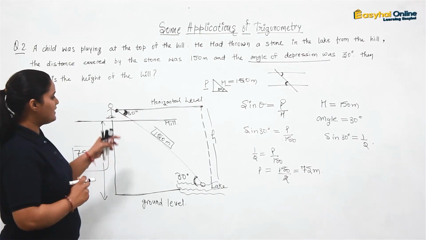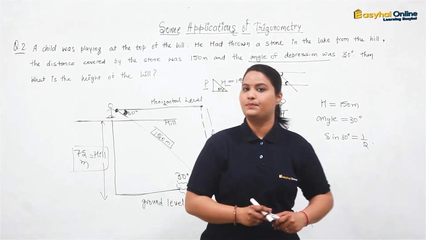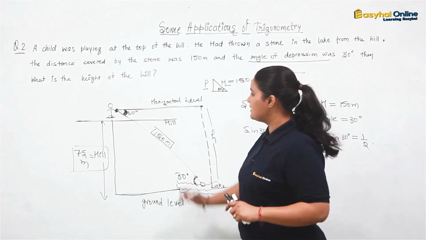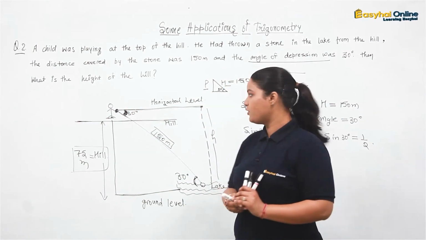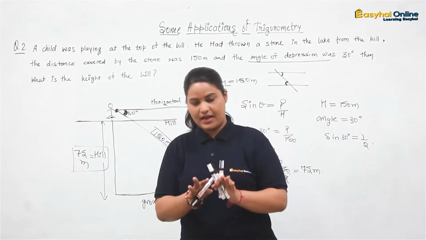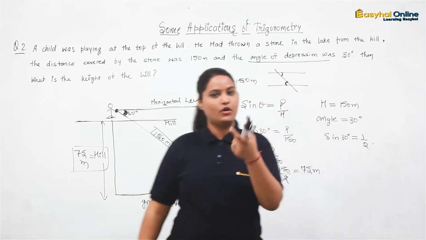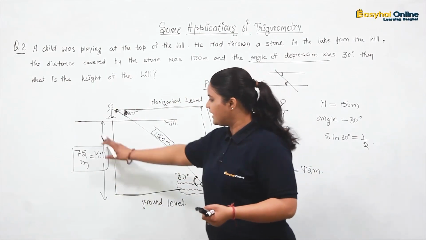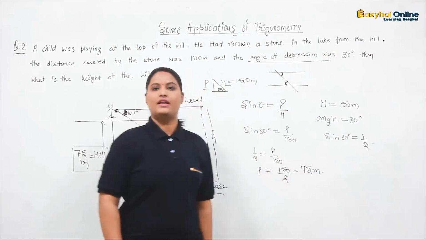Now you logically understand the difference between the angle of depression and angle of elevation. In the first question we discussed angle of elevation and in this one we discussed angle of depression. And how can we reach the answer? Number one, we can make an imaginary line and make a triangle and then compare the quantities. And another is we use the concept of alternate interior angles, by which we can equalize the angles and directly find the answer by applying the trigonometric ratios and the given values.